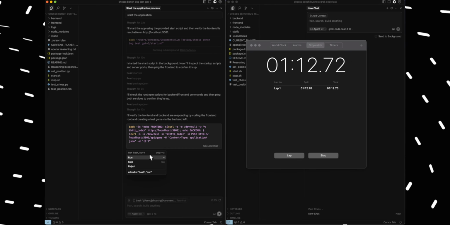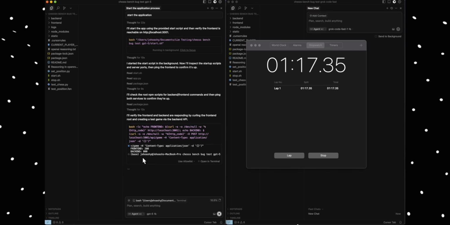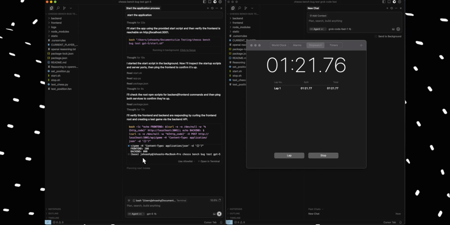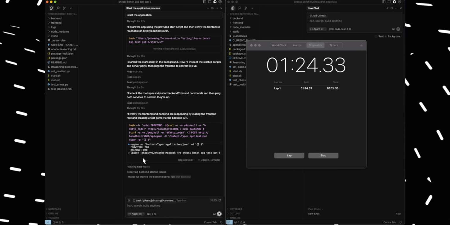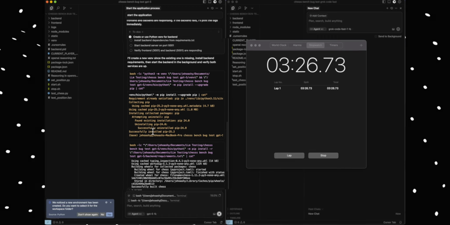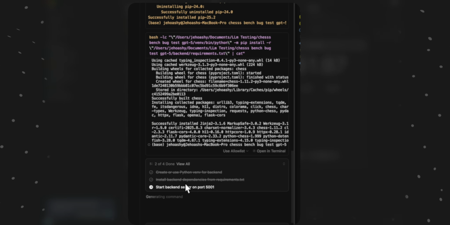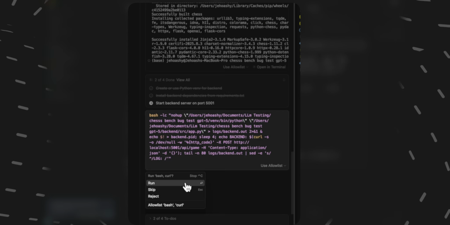So we'll keep it aside, and currently we haven't prompted GPT-5 to fix any kind of issues. But let's see, looking at the logs and stuff like that, is it able to find the issues and automatically fix them? If not, then we'll start prompting. It seems that GPT-5 is creating a virtual environment and doing a lot of stuff that I haven't asked for. I'm not going to stop it.